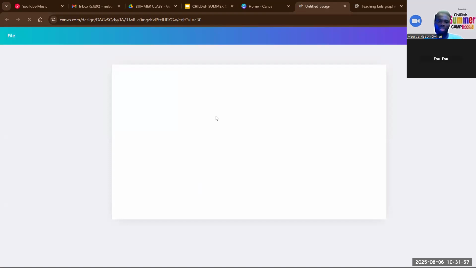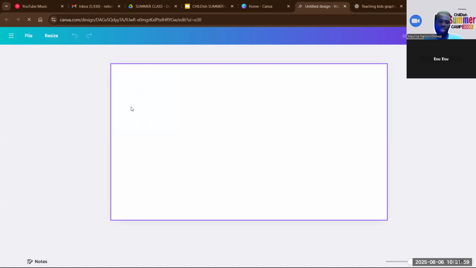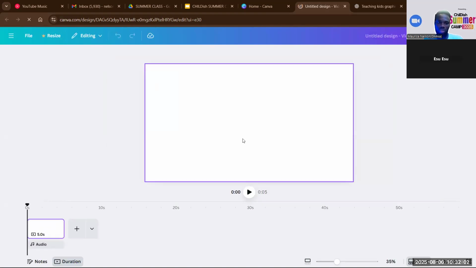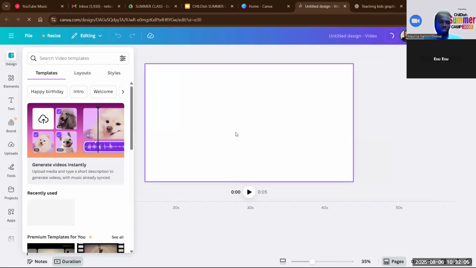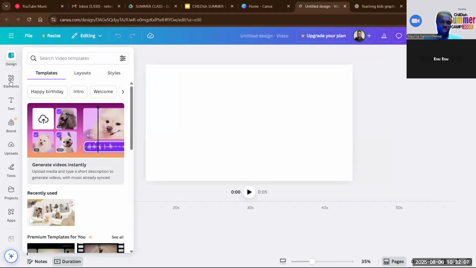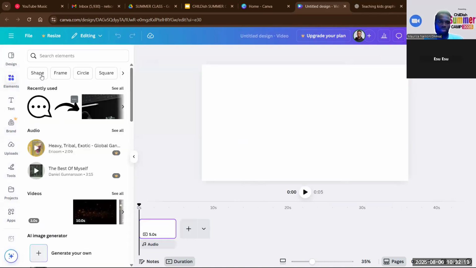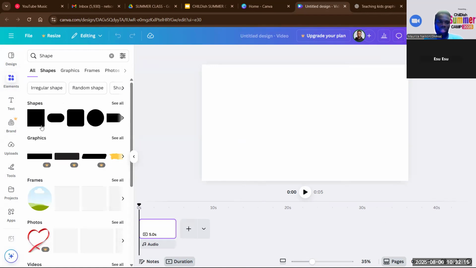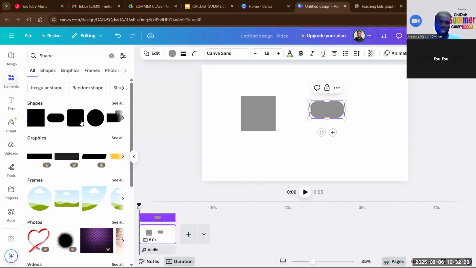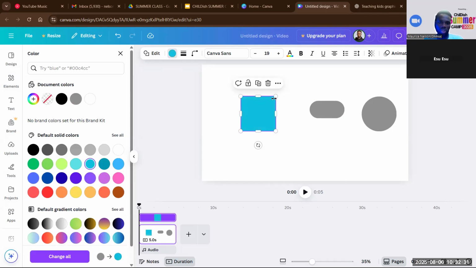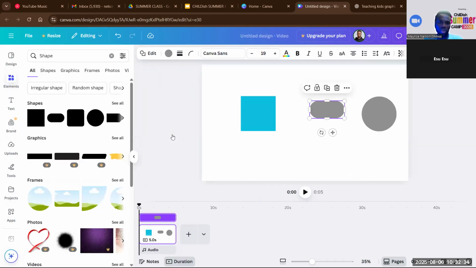When you open this Canva account, you now come here and then you have all of these things ready for you to use, right? So if you notice there are elements here, you click on elements and then you see shape, click on shape. Remember the assignment I gave you, you now see different shapes. You now create the shapes, add colors to it, something like this. Let me create three different shapes. Look at them. So you click on them and you click on this place, color, and then you click on the kind of color you want to add, right? Look at, I've added different colors to it.